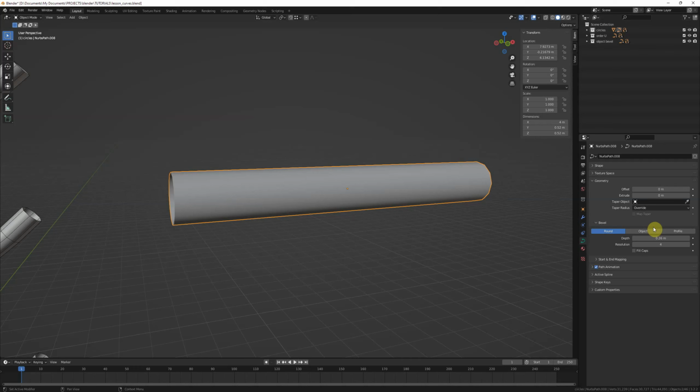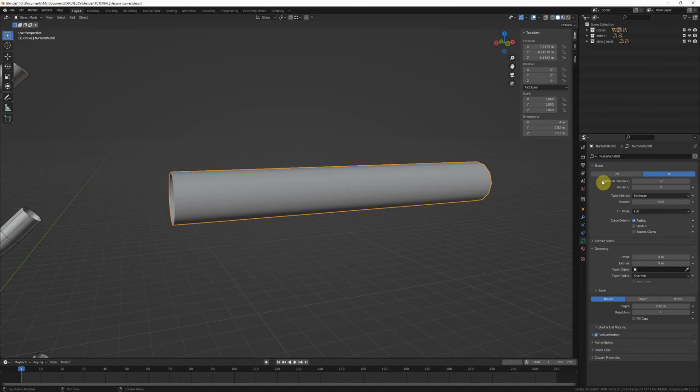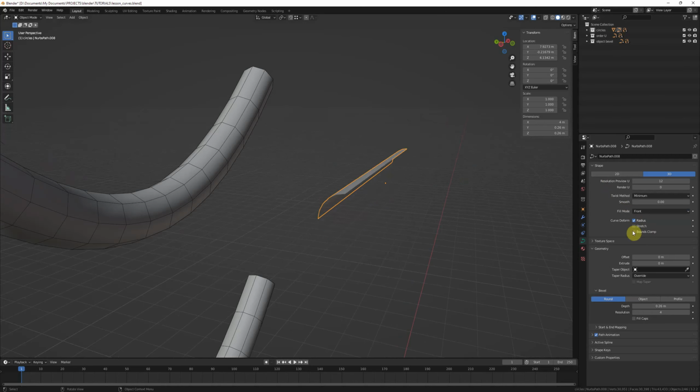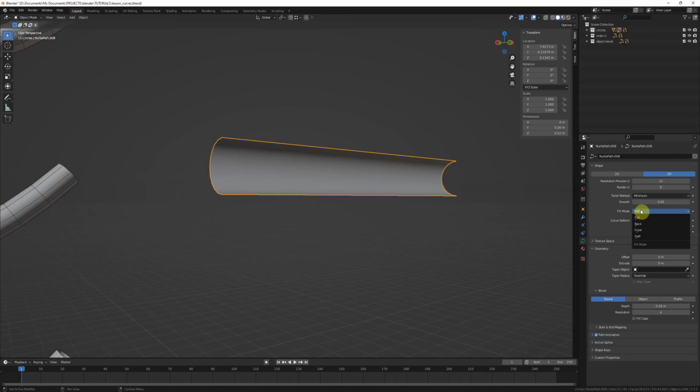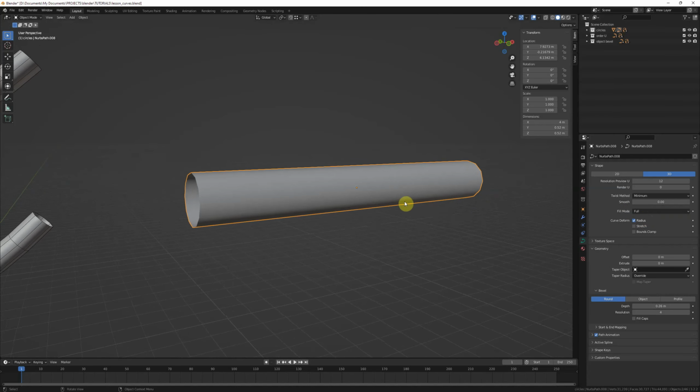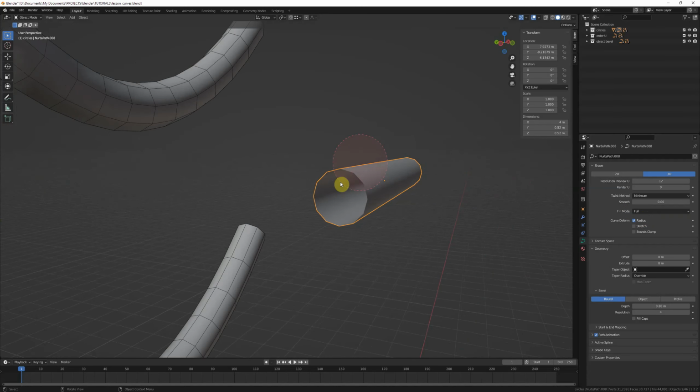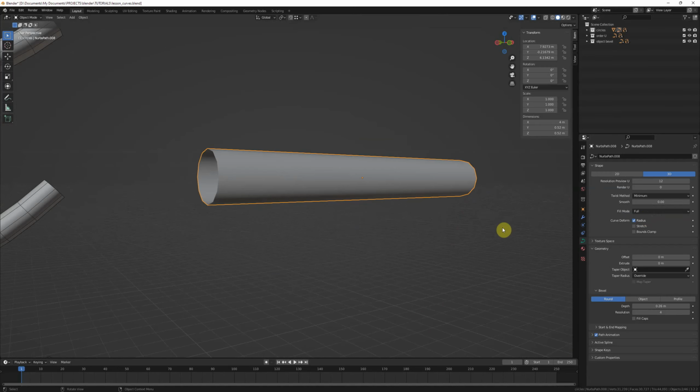And then within that circle, you have a few other choices. So you have your fill mode if you want just the back half of it, or the front half, or half of it. Like if you want a half pipe, you could do something like that. That could potentially be useful, especially if you need that curvature, but you don't need the whole thing. That could potentially be helpful.